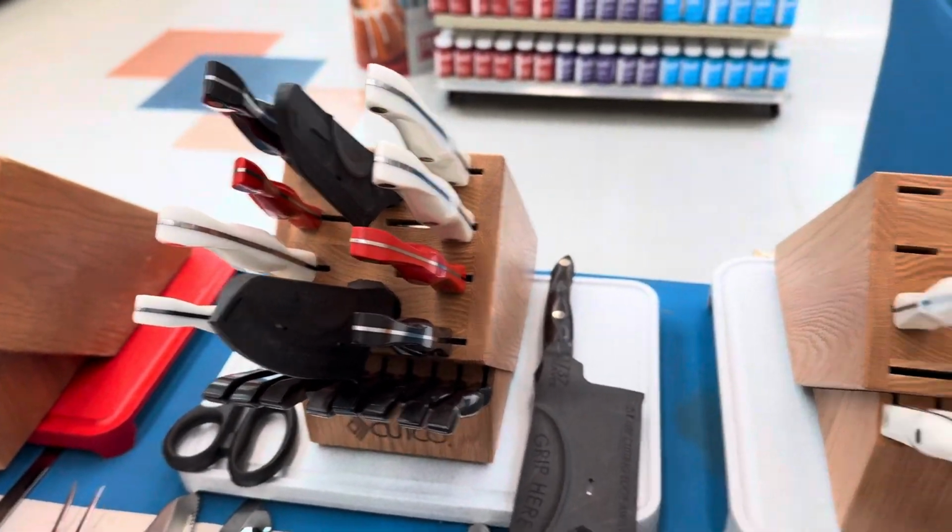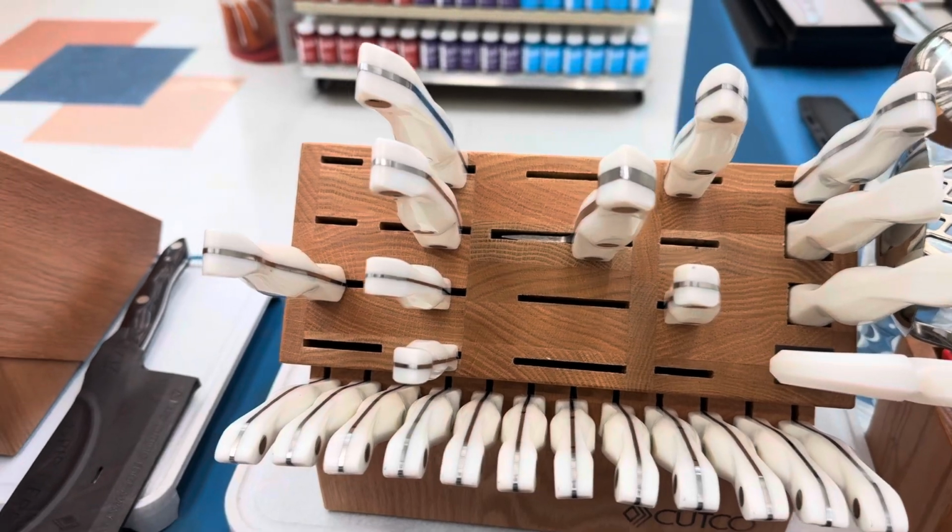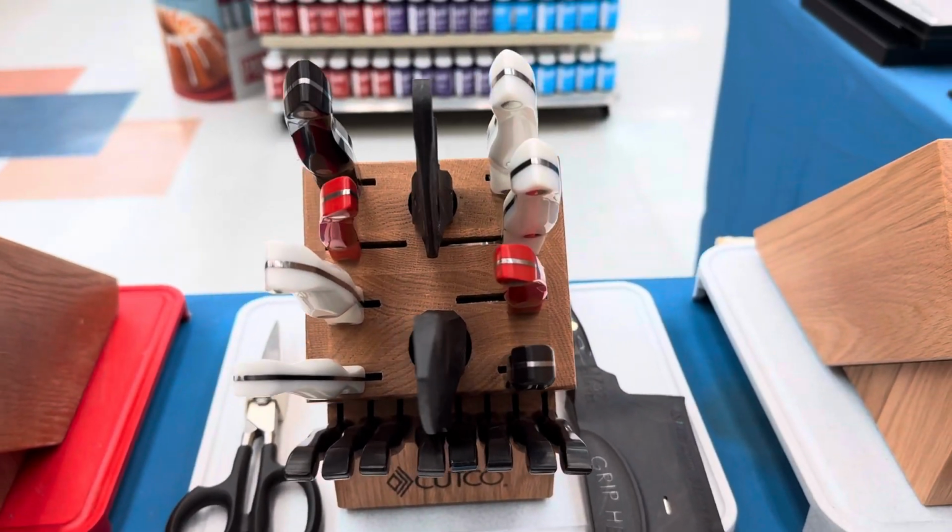And obviously the end goal is to fill up one of these bad boys and just have everything. But maybe you're only looking to spend around $1,500 to $2,000.